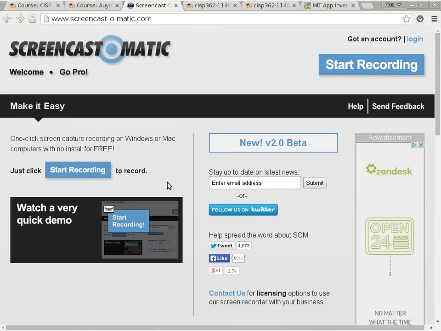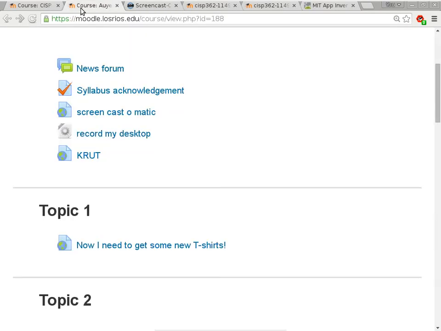But on a regular PC with Java installed, I'm assuming it will start up a Java applet that will do the screen recording and upload it directly. Okay, so this is one resource. For Linux stuff, you can use Record My Desktop. That's a Linux type of application. It's not difficult to install. It works. I've used it before.